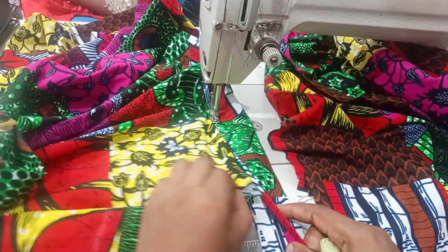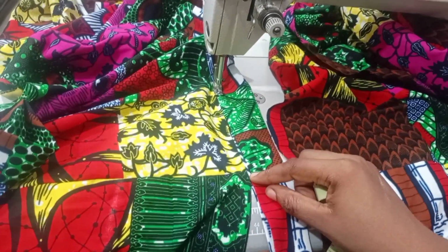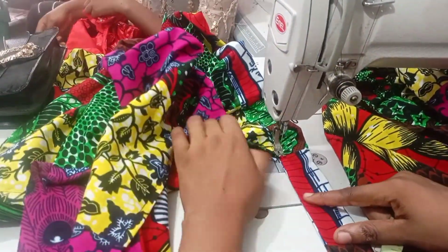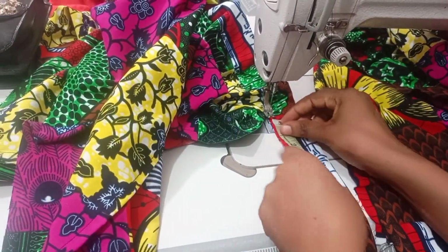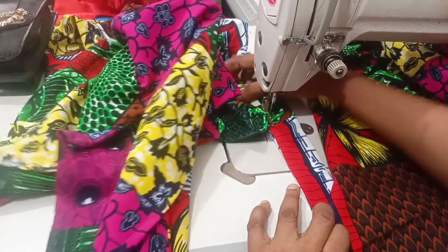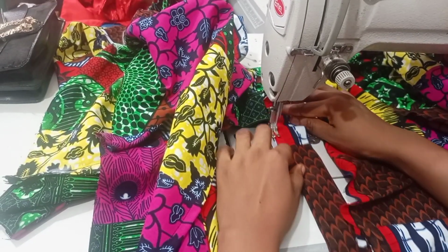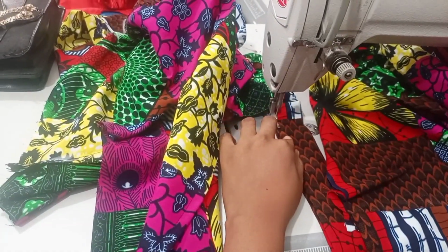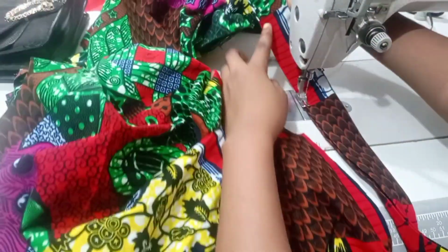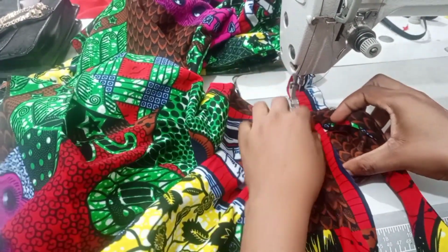So when I get to the shoulder joining, watch as I do it. I get to the shoulder joining. I stitch the band to 6 inches, so that it will serve as the back neck. I ended up adding another 1 inch because I remember that I folded the back pattern by half an inch on both sides. So when you reach the 7 inches, you join the other side of the material.